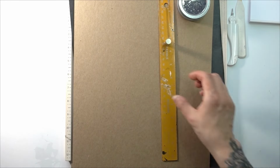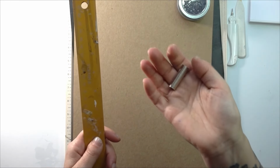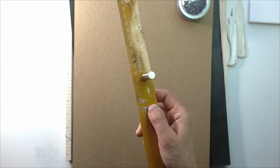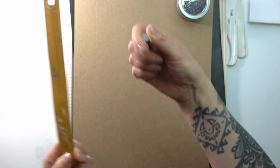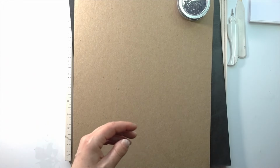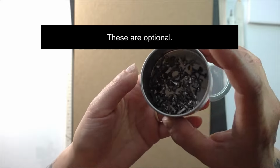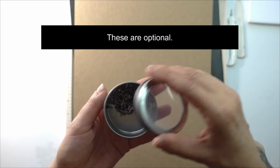Okay, we'll need adhesive. I like to use both score tape, the double-sided tape, and wet adhesive in conjunction with each other to keep things very, very strong. We'll need a paper trimmer, scissors, a ruler, and magnets. I believe I used 28 magnets in this project. We're going to need a few brads for some swing tabs. Okay, so just a few brads.